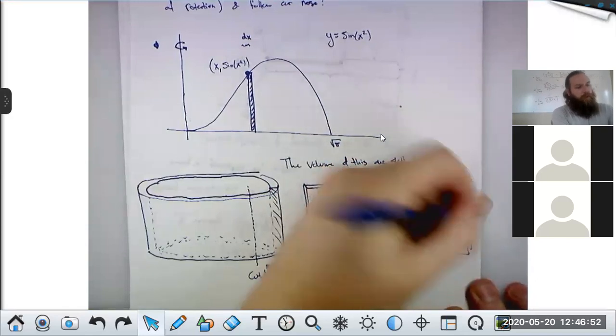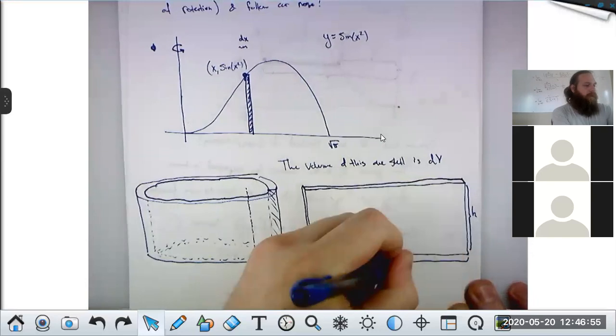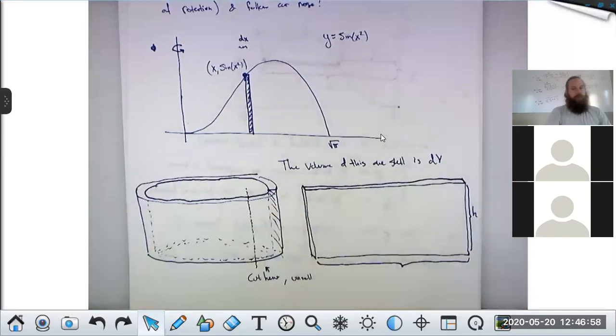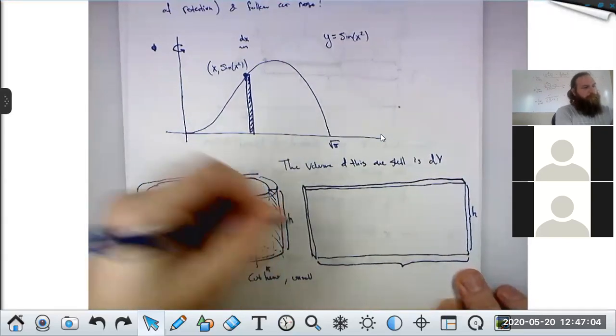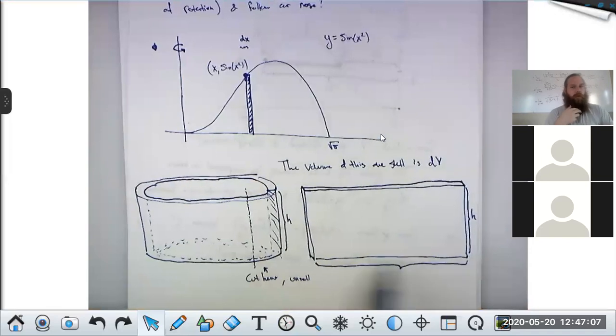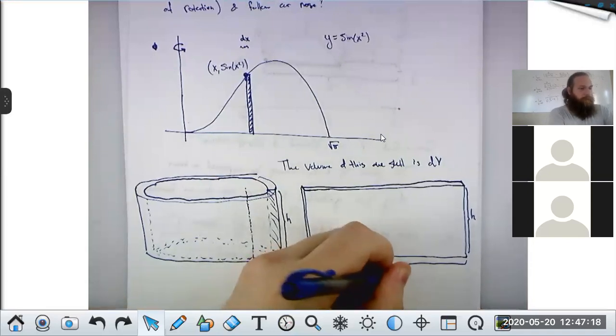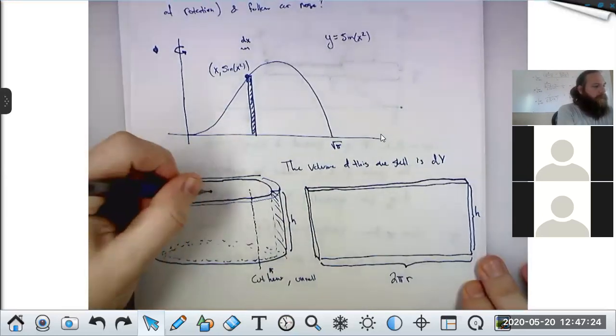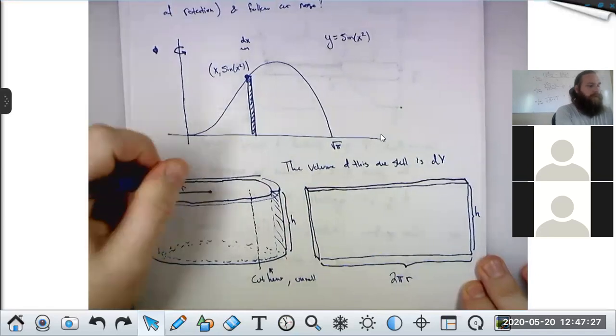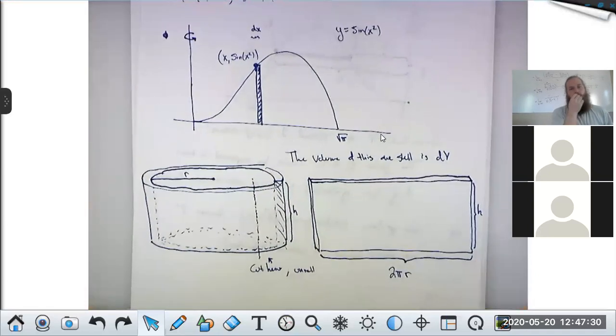So now instead of finding little r and big R, I need to find these things. That height is this height. It's the height of the strip. What is the length of this very, very thin rectangular prism? Is that the circumference? Yeah, it's the circumference of the shell. Because you said you're unrolling it. Right, exactly. So this is 2 pi times the radius, where the radius is the radius of the cylindrical shell. Circumference is always 2 pi r.